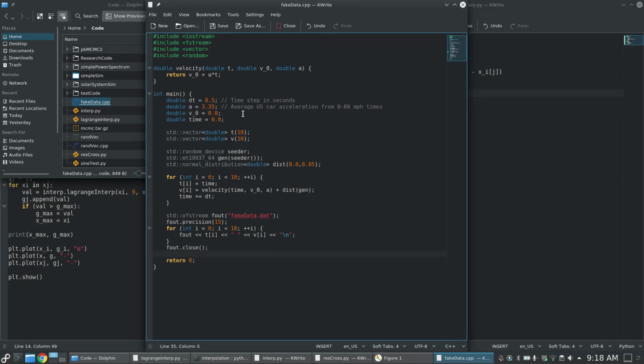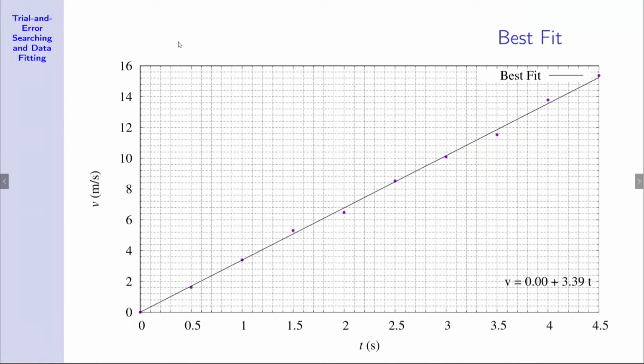And so here we can see I've put in this acceleration of 3.35, right? And when I did my best fit to this data, if we switch back over here, we can see I got 3.39 as the acceleration from this best fitting line.